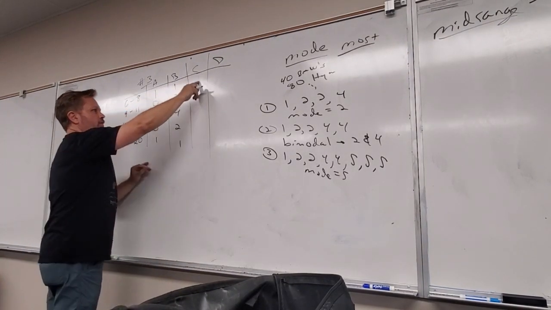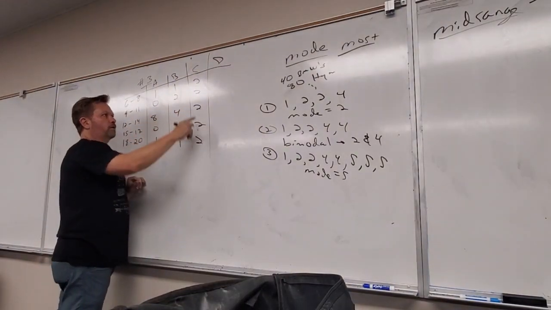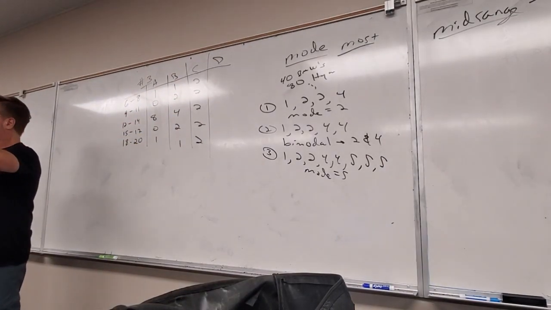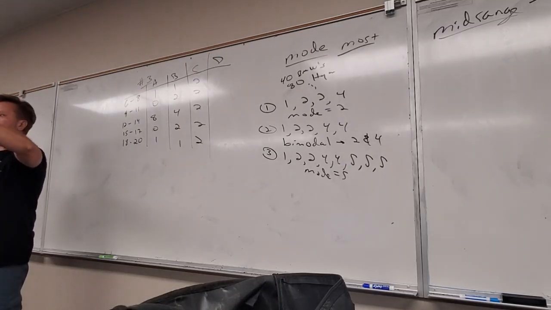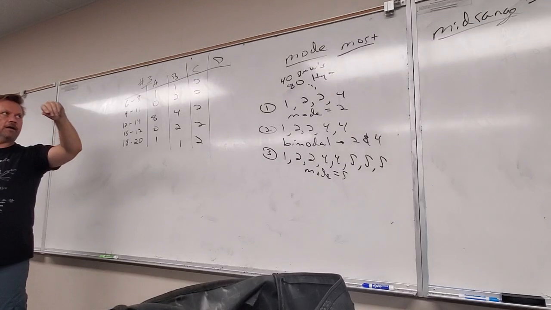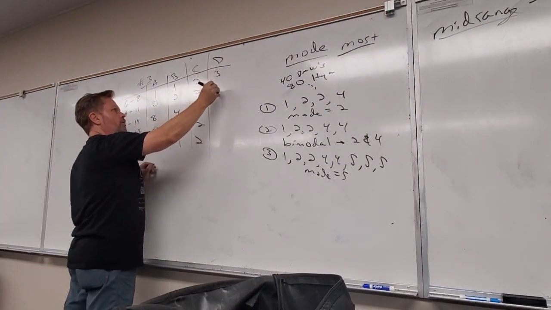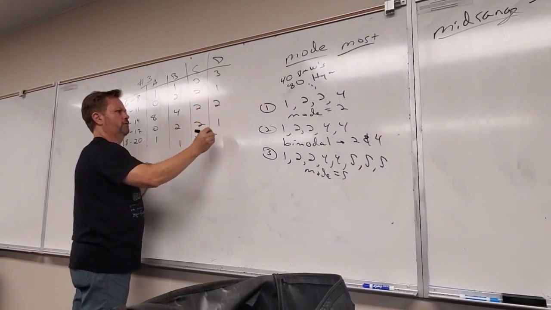And then this guy was the... we call this a uniform distribution because when I think of uniform, I think same. Everybody's got the same thing they're wearing. So there's a uniform distribution of every class gets the same amount. And then D was, I think it's 3, 1, 3, 1, 2, 1, 3.